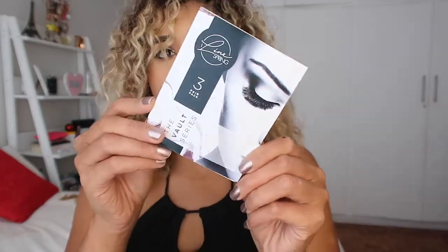This is the cute little packaging that it comes in, and it actually comes in this little purse. Well, I got sent it in this little purse. I don't know if it comes like that when you normally buy it. Maybe it was just a PR shop, I don't know. But I'm using this purse to store makeup in. But yeah, anyway, back to the lashes.